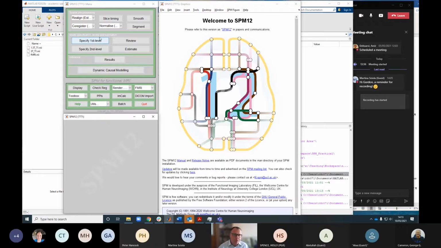And then once you've done all of the first level or within-individual statistics, you would move on to the second level, which is where you would compare 2 groups of people, if it was a t-test, or correlate the results from your individuals with some external measure like age or BMI, something like that.